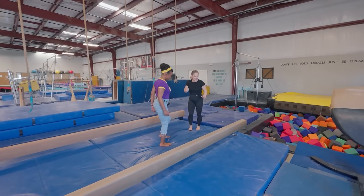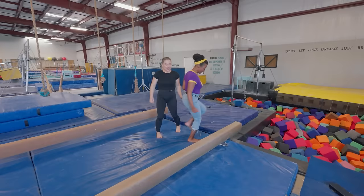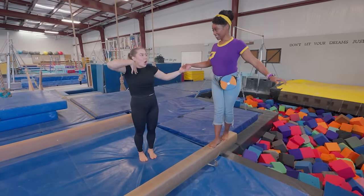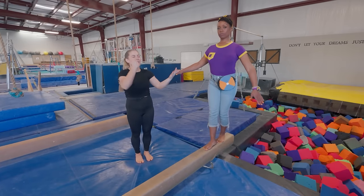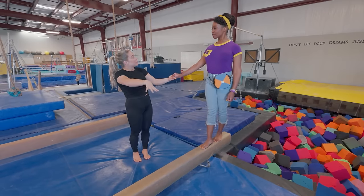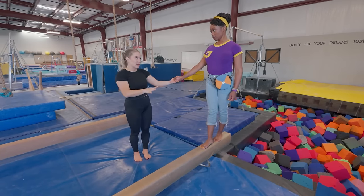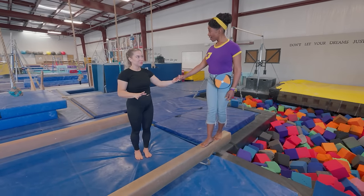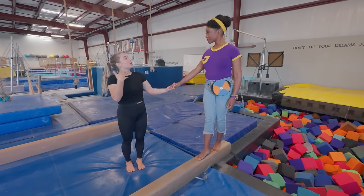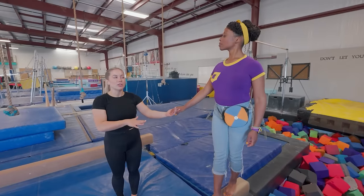Okay. And you're gonna step up here. Okay, here I go. So the key to gymnastics is keeping all of your muscles squeezed as tight as possible. Squeeze, squeeze, squeeze. That helps us not fall off the beam. If you do fall off the beam, it's okay. We'll just get back up and try again. Do you ever fall? I fall a lot. But with practice, you get more confident and better at your skills, so you fall less.